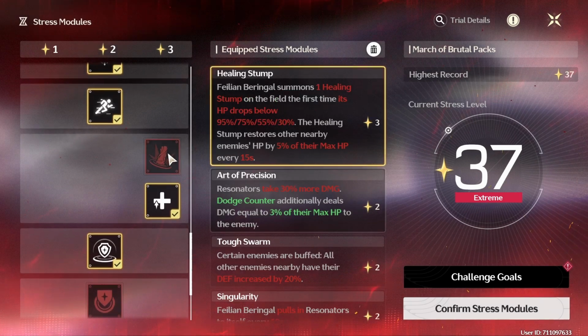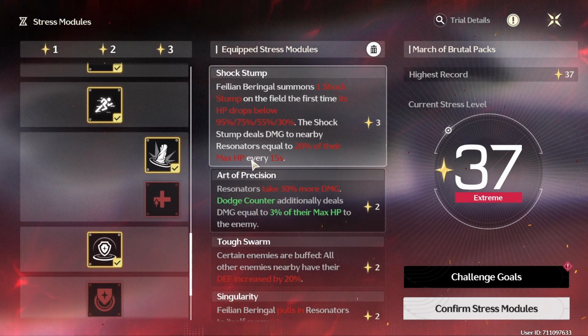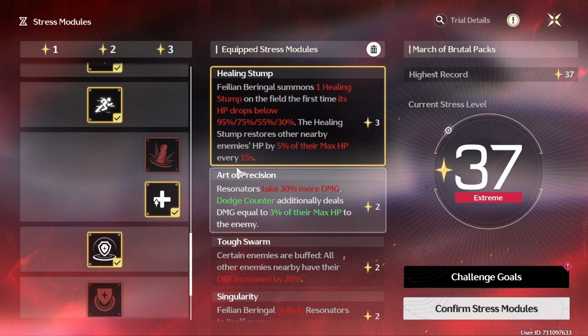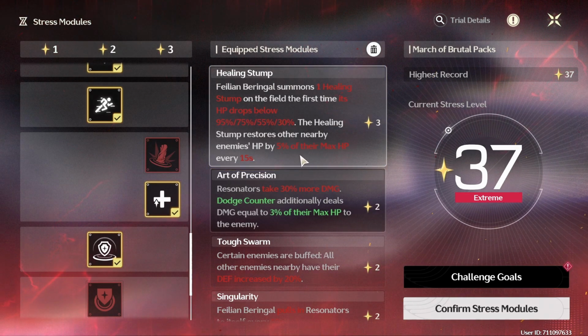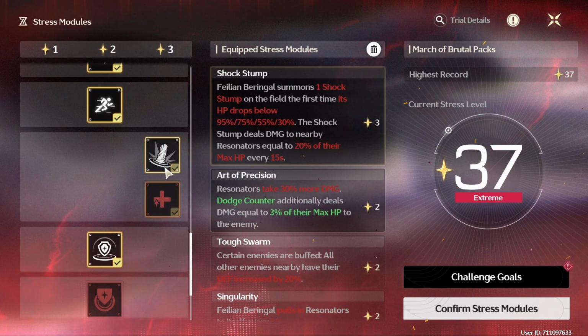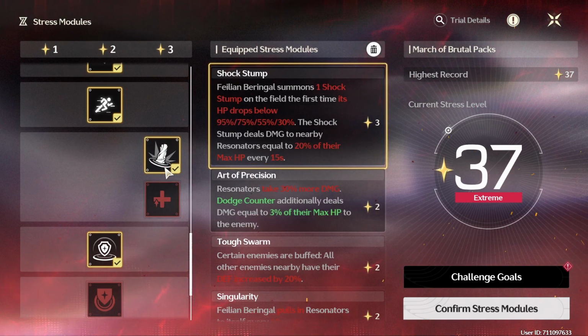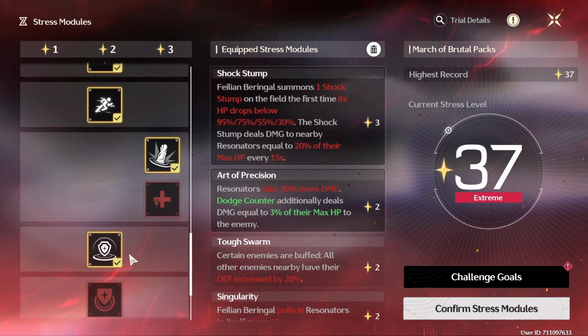As for this one, I prefer the Shock Stomp because it deals a fixed damage of my max HP. And if you were to choose this 5% of max HP instead, then the fight will be dragged on for a lot longer. And I don't like to drag the fight a lot longer than it already is with the 500% HP. So I'm gonna use Shock Stomp.